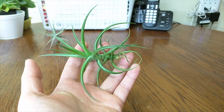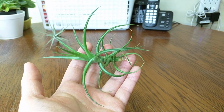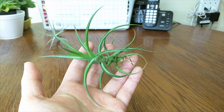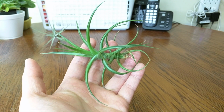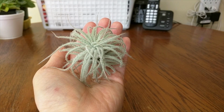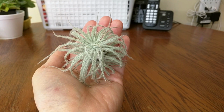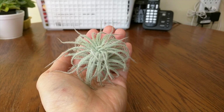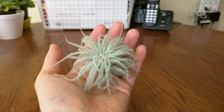This is Tillandsia bergeri. When it blooms, it forms a flower spike, and at the end of a flower spike, there's a cluster of flowers, which are lavender with a little bit of white. This one is Tillandsia tectorum, and when it blooms, it produces a baby pink bract and many tiny light purple flowers. So that's why I got this one.